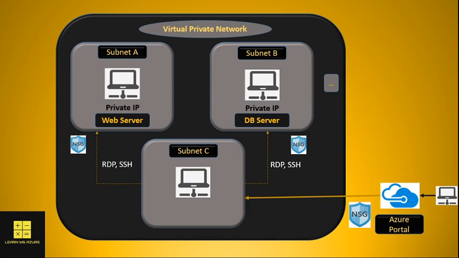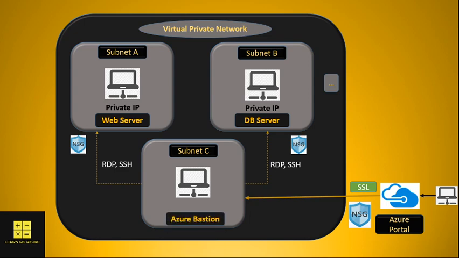So in this case, Microsoft Azure will create the infrastructure that is needed for you to connect to your web server or the DB server in your virtual private network. So this is basically a managed service, so you don't have to worry about the infrastructure. This service is known as Azure Bastion Service.